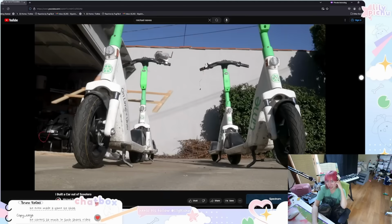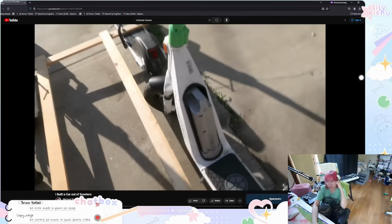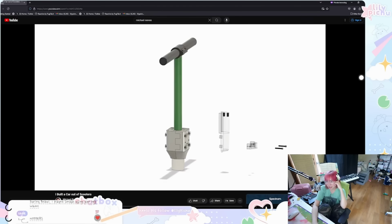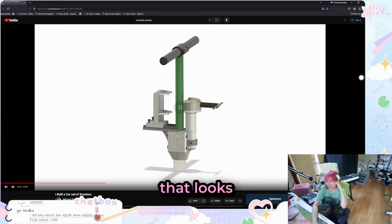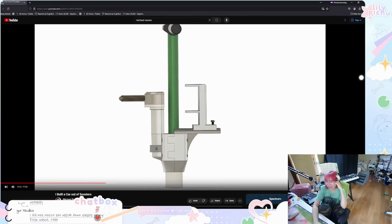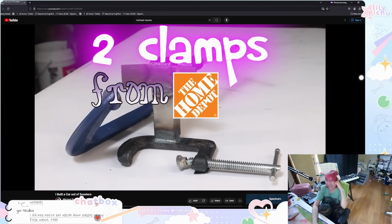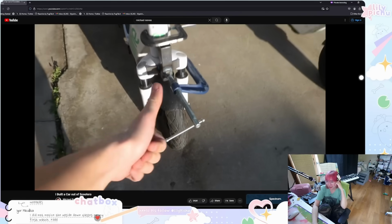Should be good to go. Problem, the front wheel can still turn, which is definitely a problem that we have. We need a system to immobilize the front steering column entirely. So here's what I designed in Fusion 360. And here's what I actually made. I call it 2 clamps from Home Depot I welded together in my garage.